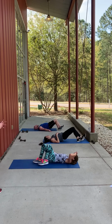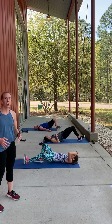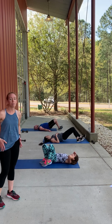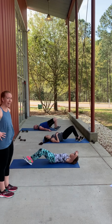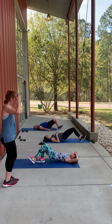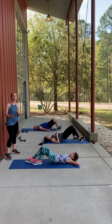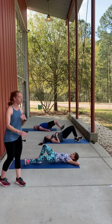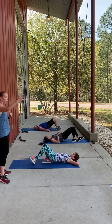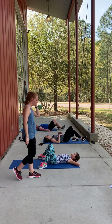Pressing your body weight into your heels. You're also squeezing the muscles on your pelvic floor. Nice and tight to get the support in your back. Belly tight, abdominals braced. The further out you can go, even if your hips are down, the more you get into your hamstrings. You have 5 seconds to finish. 4, 3, 2, 1. Loose.